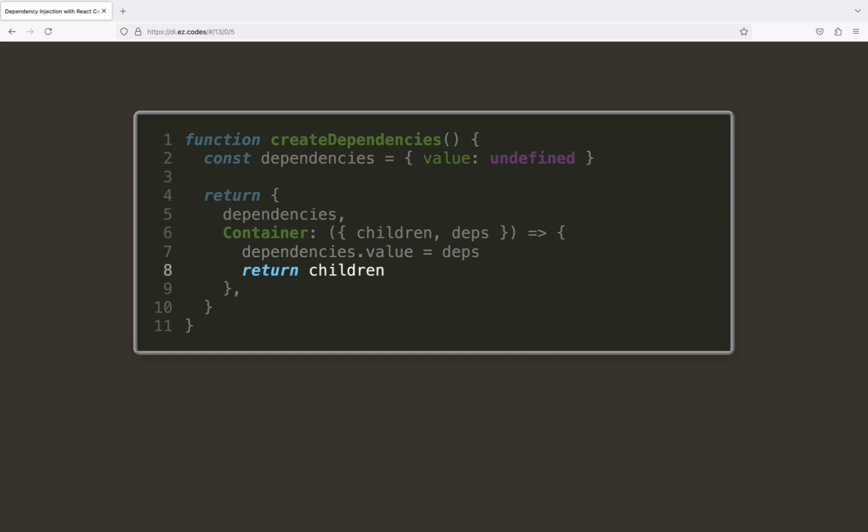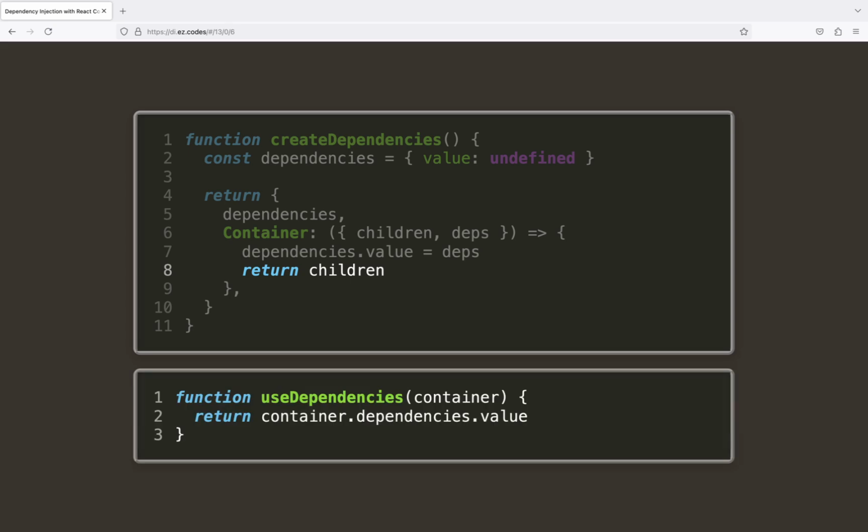And then we just return the children. Okay, so once we've got this function, then we can create our hook, which is very simple. It's just going to take one argument, and that argument is the object that's returned from our create dependencies function. And from that object, we're just going to pull out the value of the dependencies and return that. Okay, so I think we're good to go.